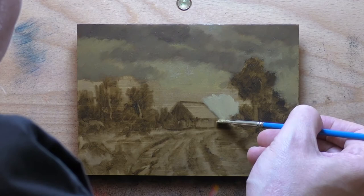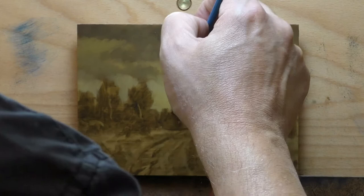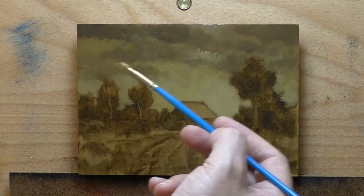A lot of times when I'm sitting here — I did this painting maybe a week ago, week and a half — I'm going off recollections. One of the reasons I like the smaller sizes is that with a brush the size I'm using here, I don't have room to over-detail things. I already know I'm going to change things around.